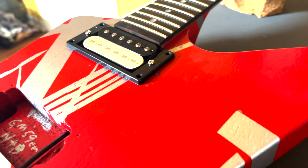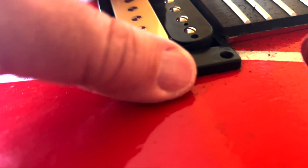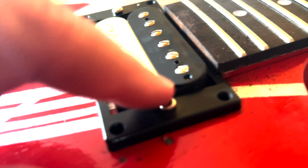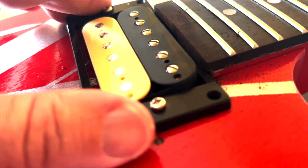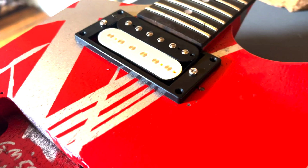Okay, so that was a lot easier than I thought it was going to be. I put the pickup in. I was going to take it out so you could see it, but it is not wanting to come out of the guitar. So I just routed up underneath on the neck there on the bottom side of the fretboard, and this thing just popped in, but it's in there good now.